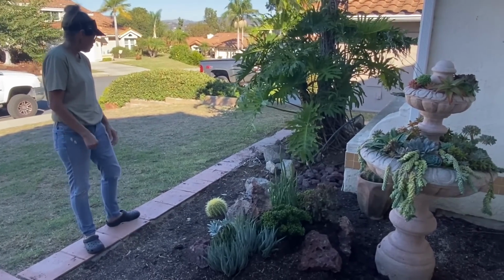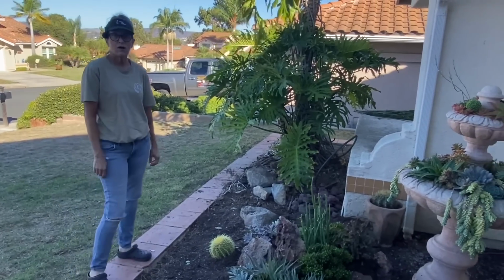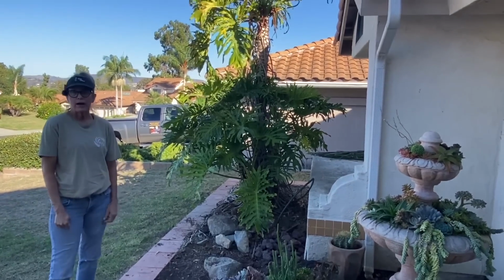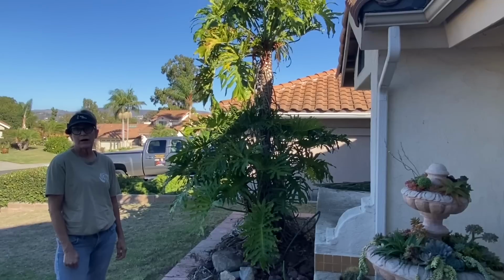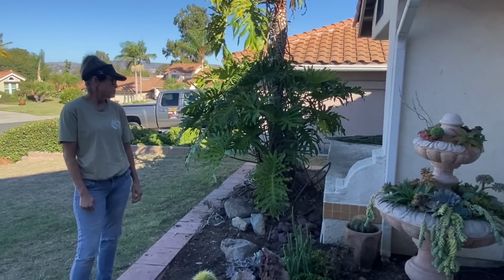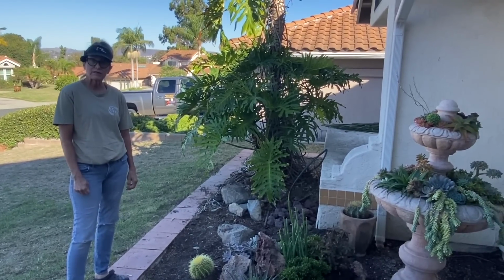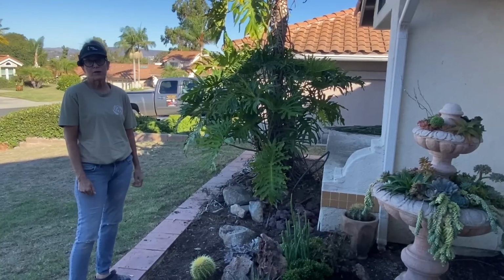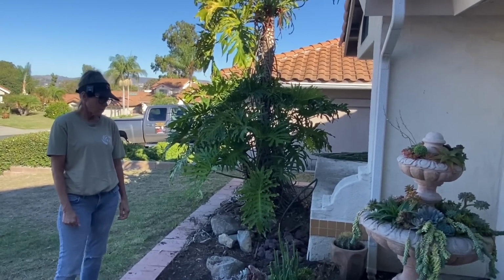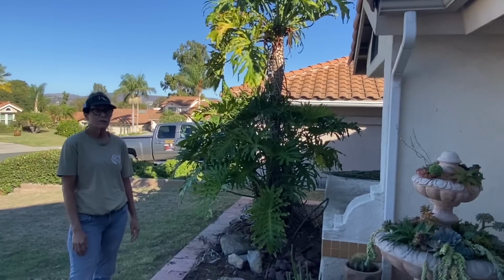I also want to take this opportunity, since we're here, to thank you guys for calling me out on my attitude toward the split leaf. You're absolutely right. I was being super snarky about it, and it wasn't kind, and it wasn't nice. I'm humbled and appreciative. I don't want to hurt anybody's feelings. We are caretakers at this property, and as such, we should be far more respectful of the property. I was just really humbled by your gentle way of calling me out.